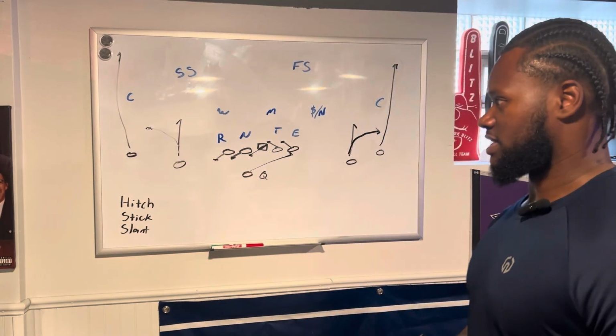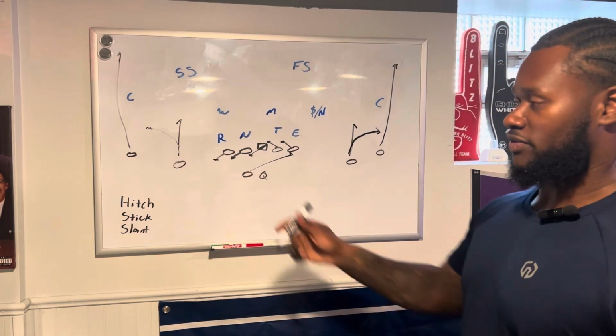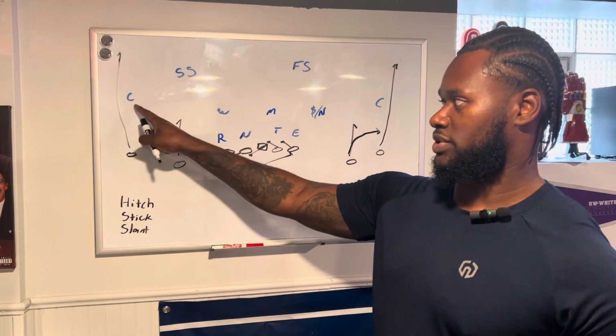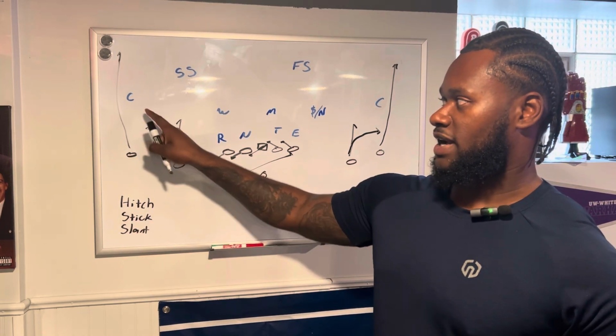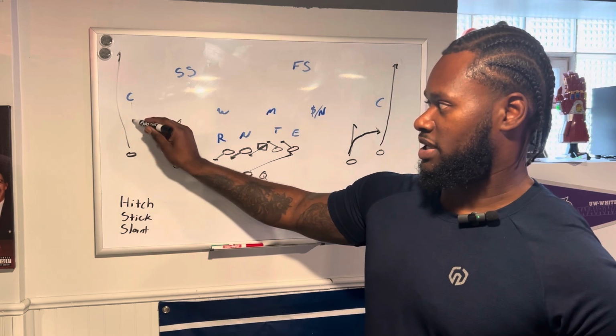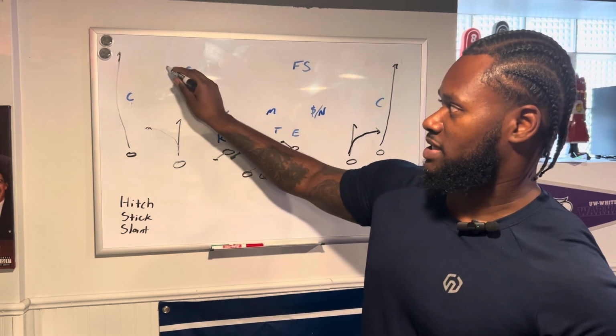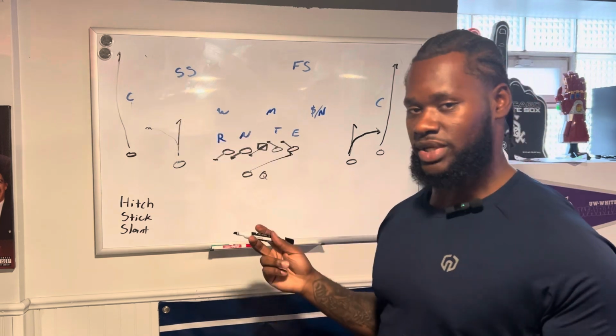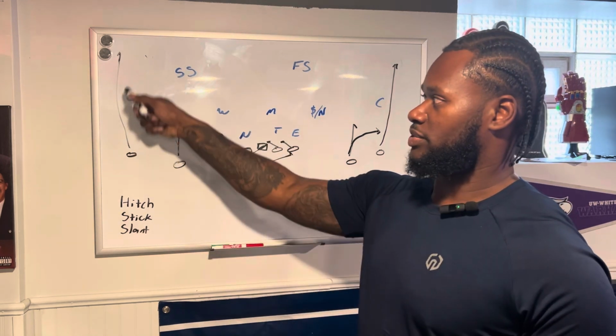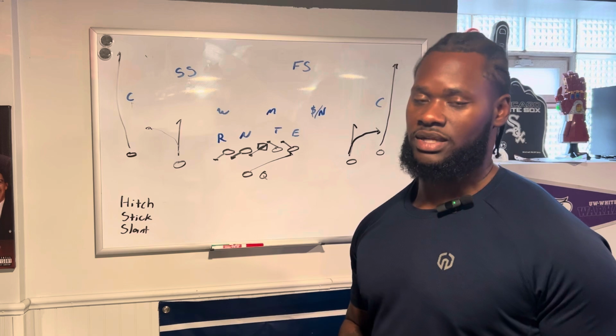Maybe you have a defense that's running more of a two read situation where this corner has his eyes on number two. Number two goes to the flat, so now he's going to come up and play, and now you have a safety who has to get to the hat or to the sidelines as quickly as possible, trying to take away that vertical threat by your outside number one receiver.